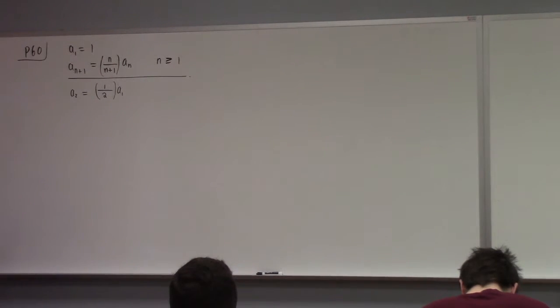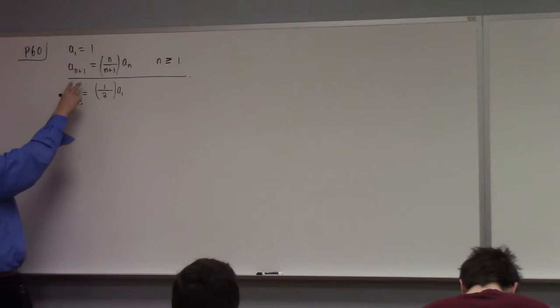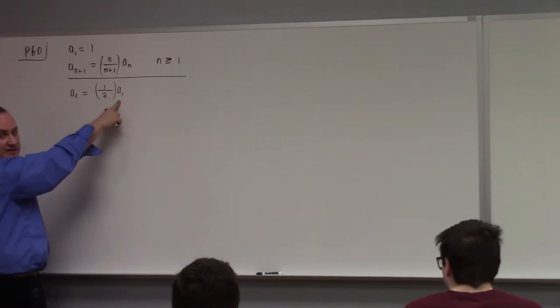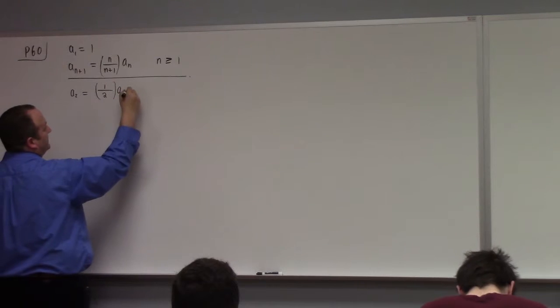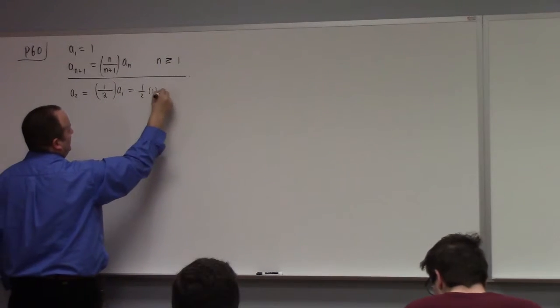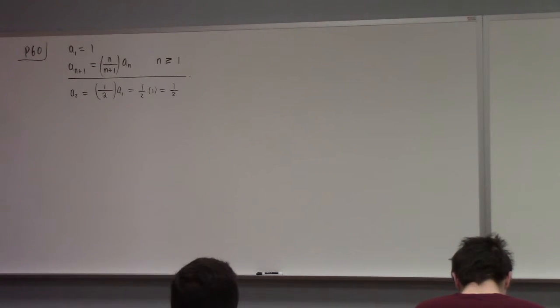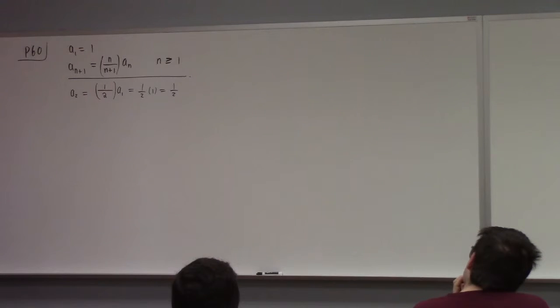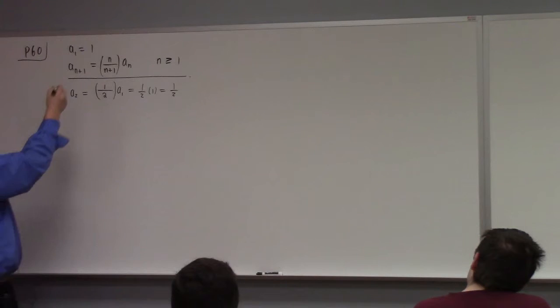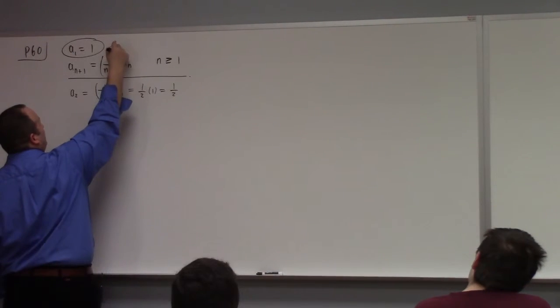I'm just a little confused. So like starting at 2, I link back to 1, but 1's already given, right? So like a of 2 is 1/2 times 1, which is of course 1/2, right? Yeah. And like the formula for it. But to get 1 as the first term when you write out the terms, you have to plug in 0 for n. But you don't get 1 from plugging anything into the formula. 1 is given to you. A sub 1 is defined to be 1. So when you write out your sequence, you just put 1. This is a definition.